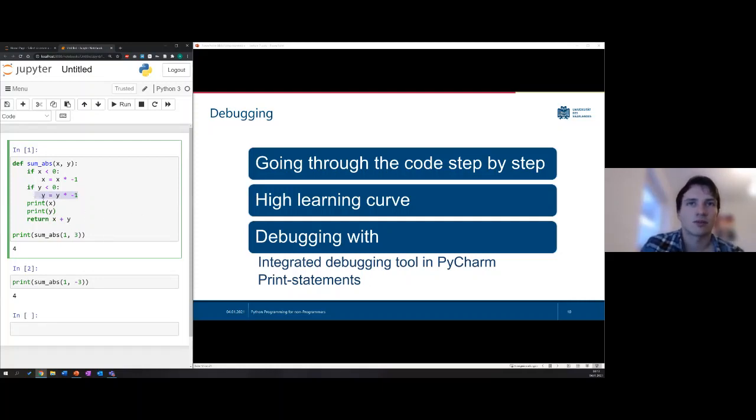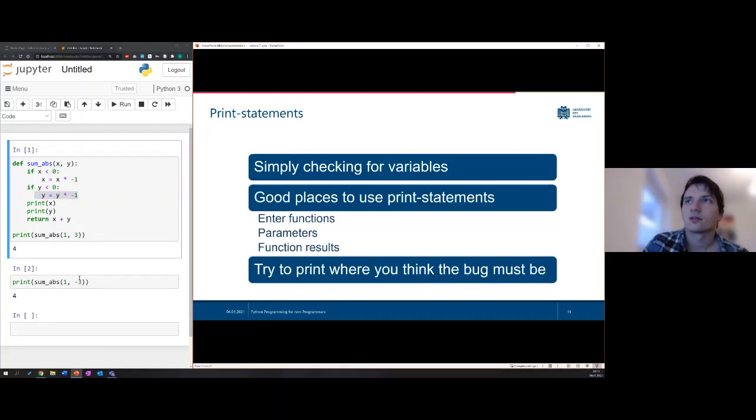So what happened after we make the absolute value. Print statements, as we did often, are simply for checking variables, or simply printing out what a variable is at a certain point.